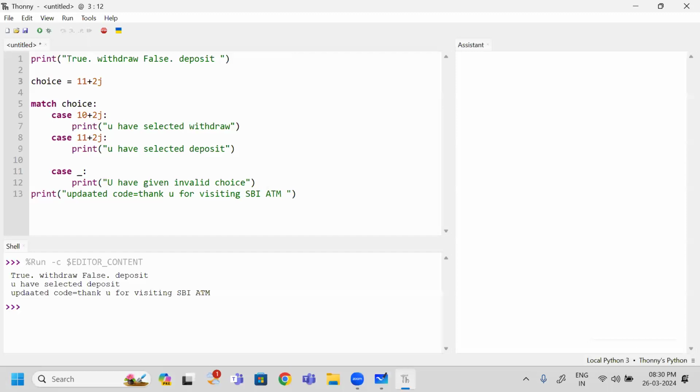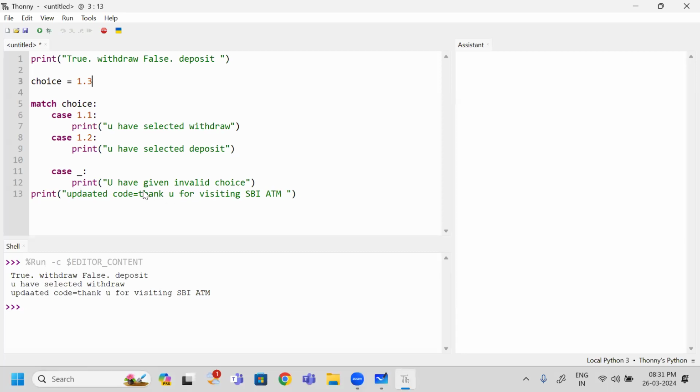What is the next thing we need to check? Float label. So float label is nothing but 1.1. So I am giving 1.1. I am giving 1.2. Now when I am running, what are you expecting? Withdraw you are expecting. So when I run, withdraw is working. And when I give 1.3, it will give me that invalid price.